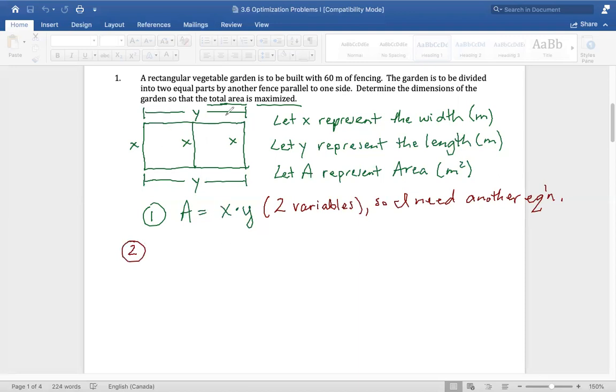I've dealt with area, length times width. If I go back to the question, the other number in the question is the 60. The 60 meters of fencing is dealing with perimeter, right? Could I do an equation dealing with perimeter? So using all of these sides, all of this fencing, I would have 3 widths, so 3 X's, plus perimeter is adding all the way around, plus 1 entire Y and another entire Y, so plus 2Y would equal 60.